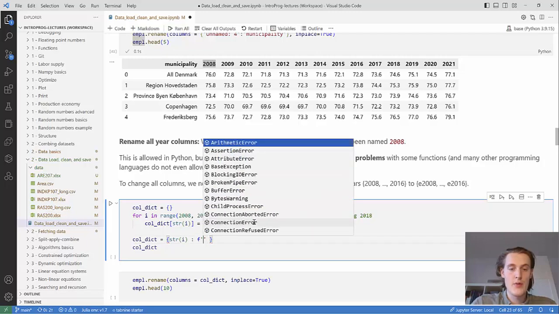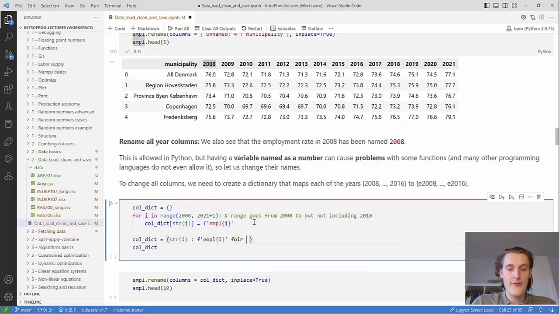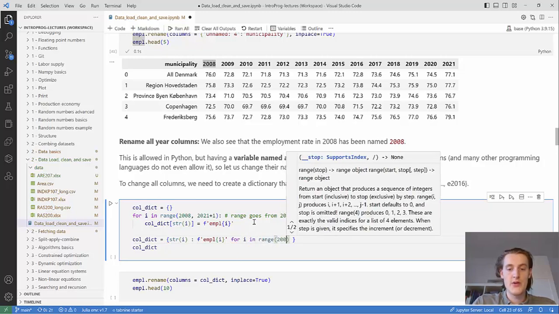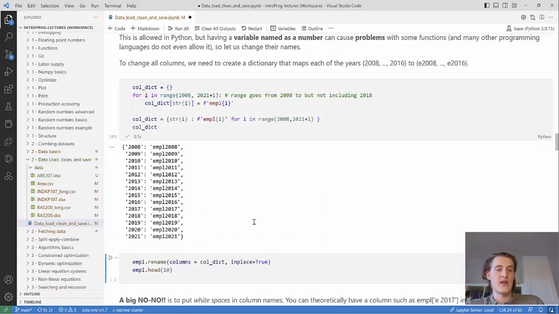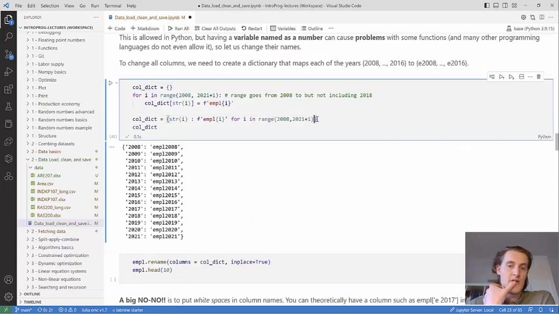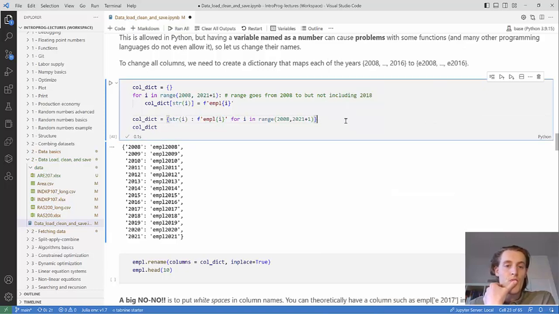It gives the same answer. This is just a one-liner instead. Because you can use list comprehension on a list, but you can also use the same approach using dictionaries.